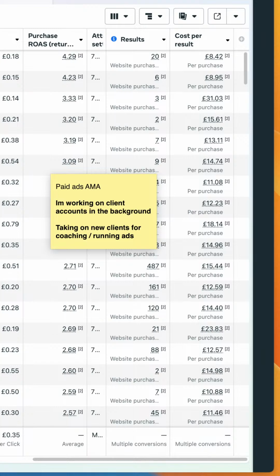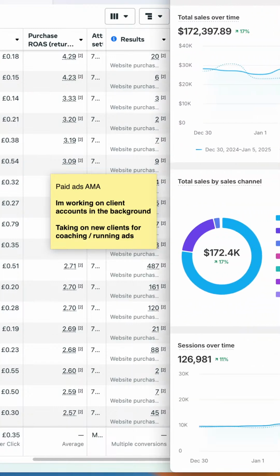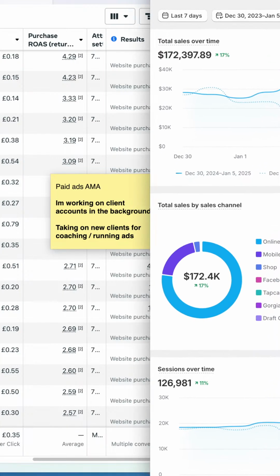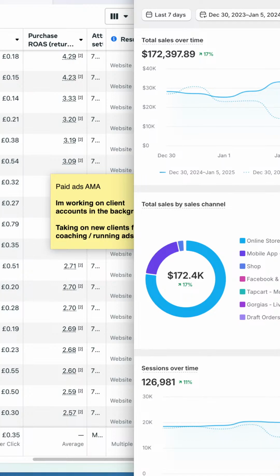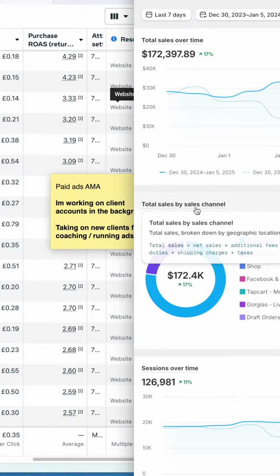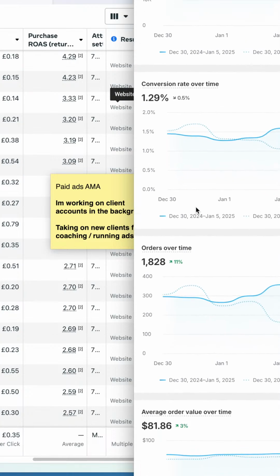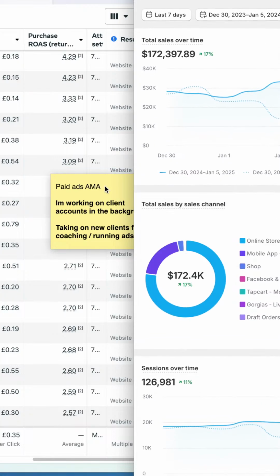AOV is $77 at the moment. Let me look at the last 7 days there. Oh wait, you guys can't see, can you? Can you see now? Yeah. Last I noticed it's actually $81, so it's gone up.